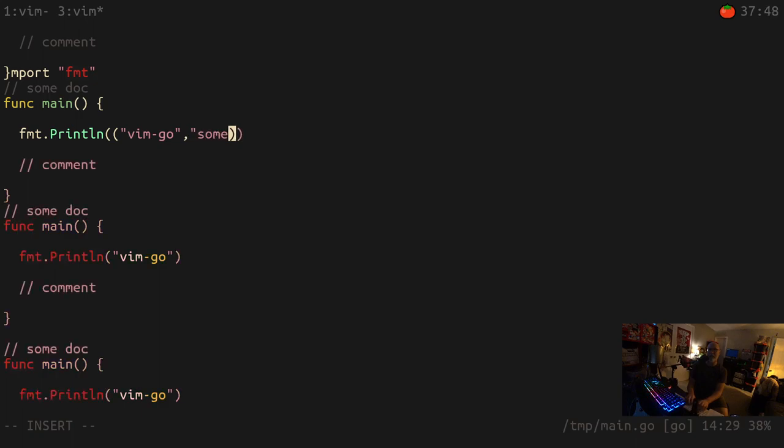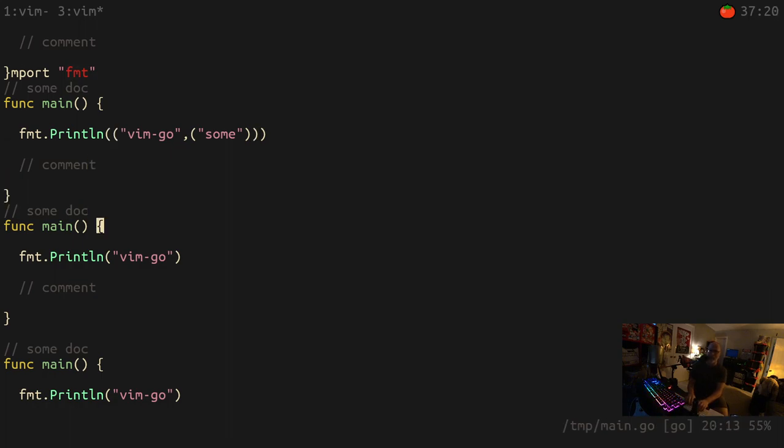You've got lots of parentheses in there and you don't know what you're talking about, and you want to find the other one. So you would do the percent for that. It just toggles back and forth and shows you what percent you're on. I don't normally need this because any decent code plugin or editor will clean this stuff up for you. It will show you where the error is, but on occasion you need it.